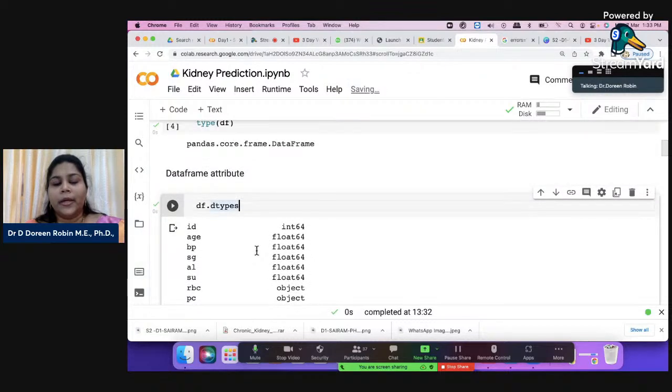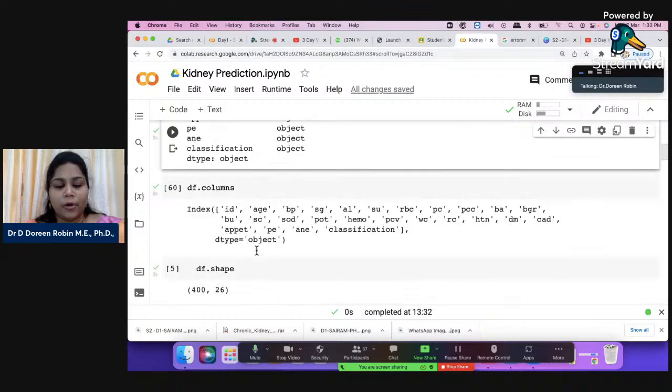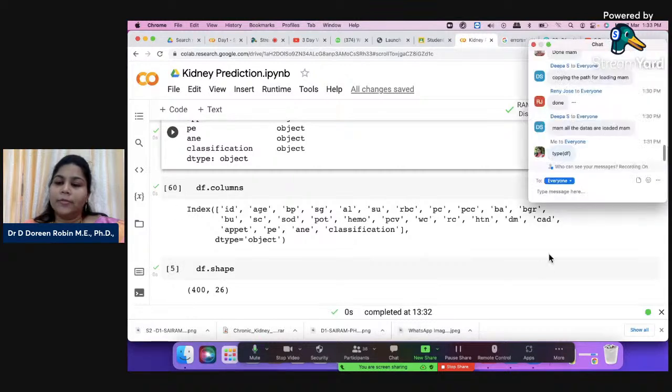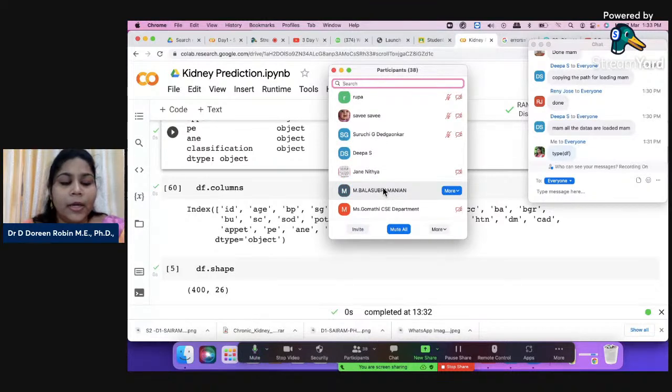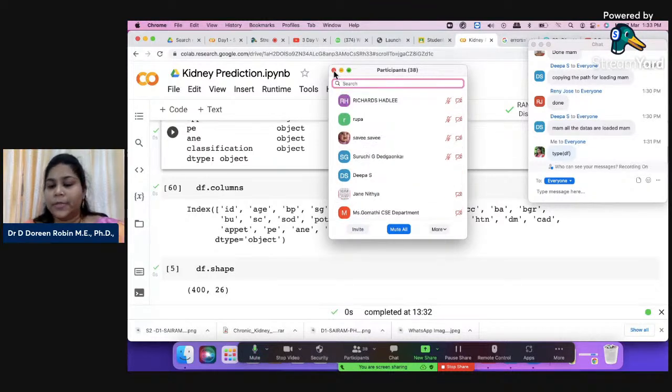Once you have completed df dot d types, df dot columns, post it onto the chat, yes or done. How many of you are really working on it out of 35? How many of you have completed till df dot columns and df dot d types?